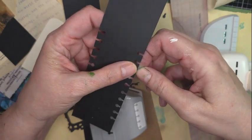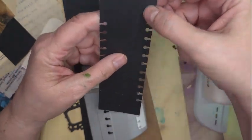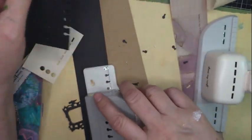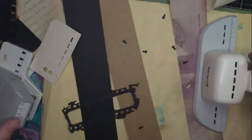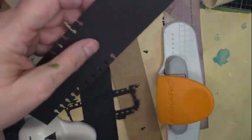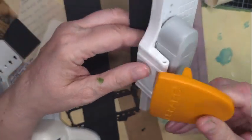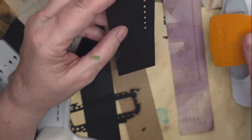Anyway, so that was another idea I had, was just to use a border punch for like a spiral notebook and do each side. That was one way. So I got this one, I got this one. Oh, and I got this one too by Fiskars. These holes are smaller, and I believe that's what I did on this one. I felt like these were a little bit small, but the concept is similar.